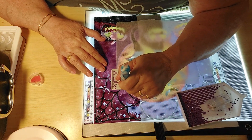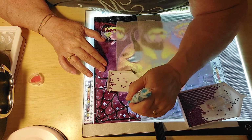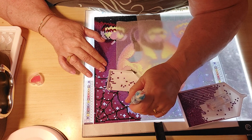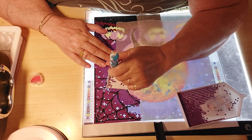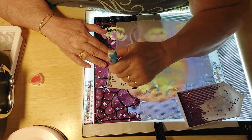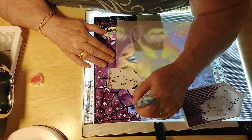And I know we put the extra ones in another jar because I wanted all of the diamonds to be out of the baggies. I like to place all of them in storage jars for each project that we are doing. I don't like to have some in the bag and some in a storage bin. So this is what we do. I just put it in extra jars and I write either with an alcohol marker or I put a sticker on there to show that this is the extra from the same DMC code.